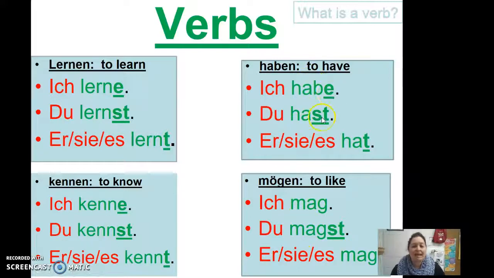Look at haben. It has the same verb endings, but we're going to go back over here. Lernen. Notice how you take the first part of the verb, lern, and you add that ending to it. Same thing, kennen, you take the first part and add ken to it. There's something weird about haben. Does anybody see what it is? I don't know if anybody came up with it, but it's that you take the HAB and you keep that in ich habe, but hast and hat don't have the B. So it's mostly normal. It just has a little something weird about it that you have to remember.